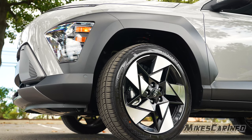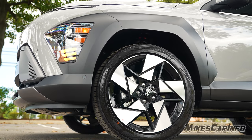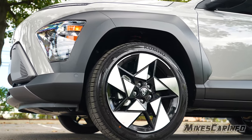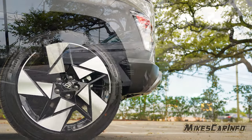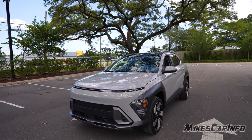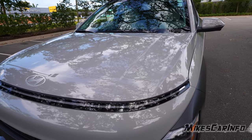This vehicle is sitting on 235/45 Kumho tires wrapped around 19-inch alloy wheels with a gloss black finish. It also has four-wheel disc brakes with ventilated rotors in the front and solid rotors in the back. The name of this color is Cyber Gray Metallic, and it's very impressive. It's one of those vehicles that kind of stands out from a distance.